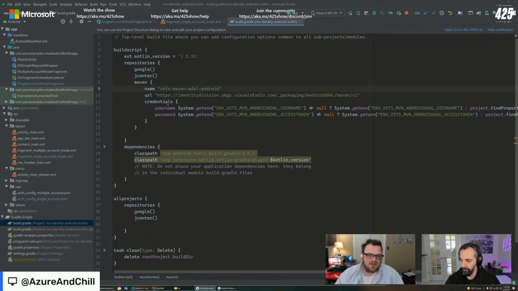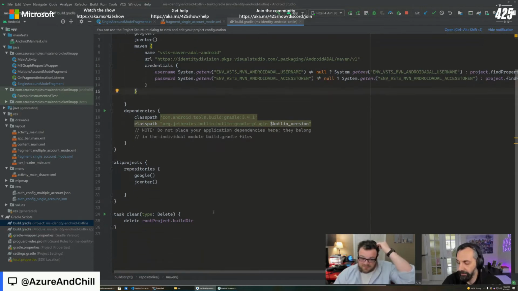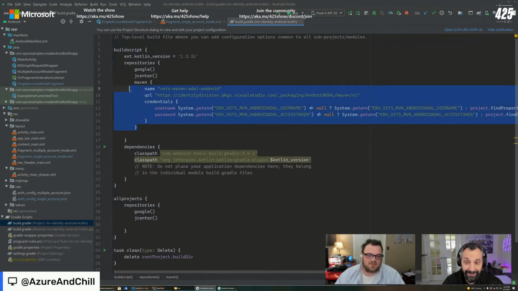Okay, so if we look at our build scripts, you'll notice there's some fairly specific URLs for where our stuff is, which is all development-based stuff, and we don't really want any of that. I still don't know why this is in the sample. That is very weird to me. It seems that somebody was building it on the local machine and then just dumped it into the samples. So we can remove it, right? Yeah, so we're going to get rid of all this. I'm sure it's helpful if you're building the stuff, but whatever.